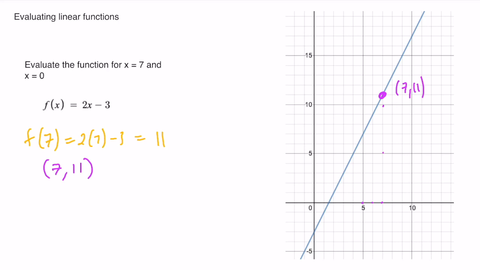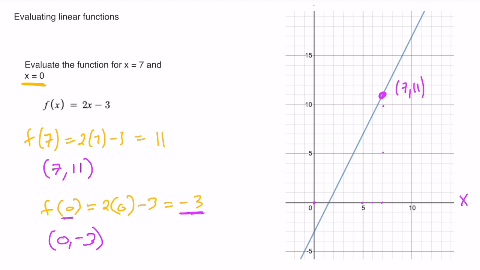Now it says evaluate for x is 0. So f of 0 equals 2 times 0 minus 3. 2 times 0 is just 0, so 0 minus 3 is just -3. We plugged in 0, that was my x value, and we got a y value or a function value of -3. So that point, (0, -3), should also be on our graph. So I'm at the origin. I'm not going left or right at all.